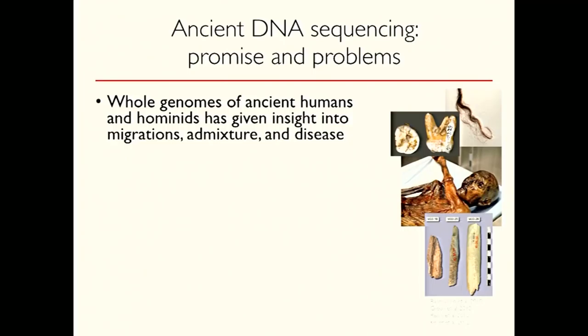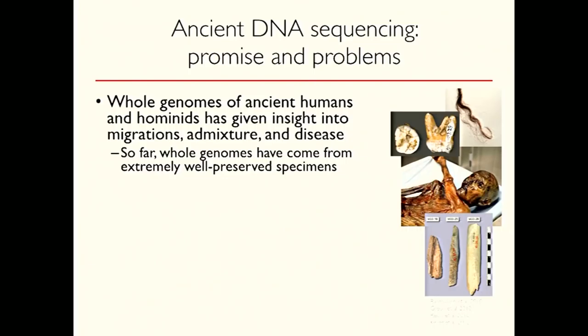As I like to say, you can't open up an issue of Science or Nature, or even the New York Times, without seeing a new ancient genome. This is the set of bones from the Neanderthal genomes. This is a guy named Ötzi the Iceman, who is the one who got us into all this trouble in the first place, at least my lab. And it's been absolutely amazing to be part of this field and see how what we thought we understood about the great human diasporas is really overturned when you begin to sequence individuals who lived 50,000, 100,000 years ago, and see who they interbred with, and what their patterns of variation look like compared to modern-day populations.